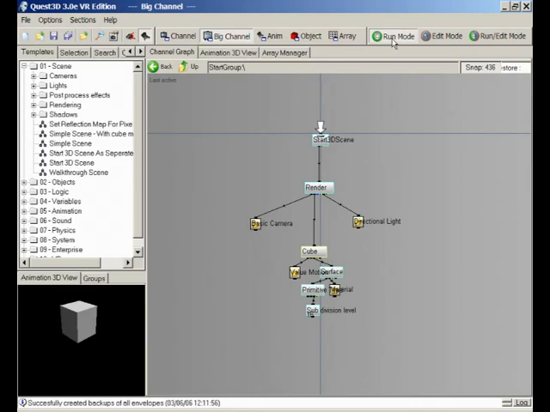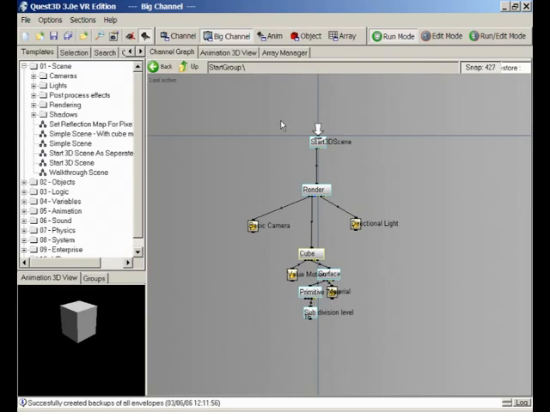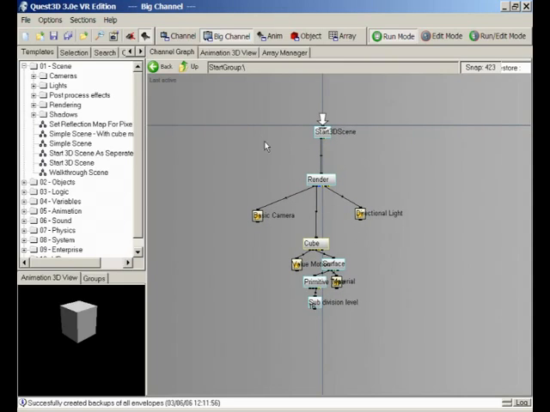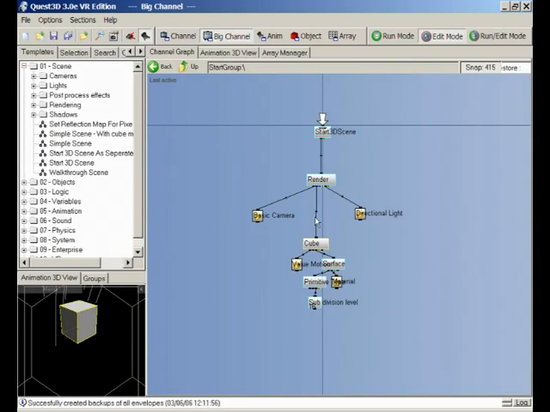You also have tabs here which can select run mode, edit mode and run/edit mode. Now basically these change the way in which user input is routed to your project. In run mode, all user input will be routed to your project, so shortcuts to the editor will be disabled. In edit mode, you'll be able to edit your project and no user input will be routed to your project. In run edit mode, all user input is routed to both.